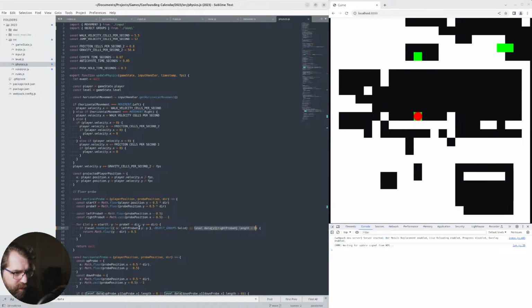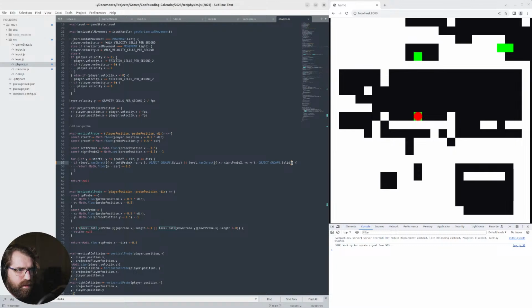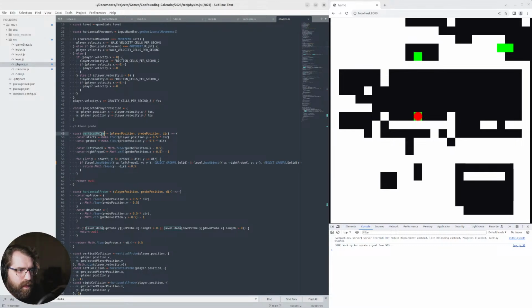We want to do the same with you. So this code's actually gotten longer, but it wouldn't have if I'd changed some of the code somewhere, but it's fine for now. Right probe X, Y. Right probe X. Okie dokie. Why am I falling through the things? Solid should include... This is the probe that would end up holding me up. Ah, it's fine.